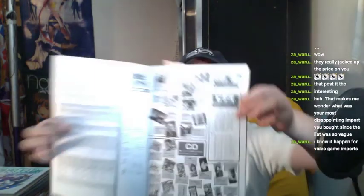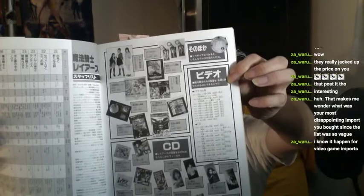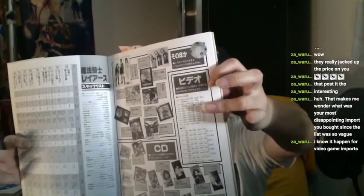So this sort of book really comes in handy for that, and of course this is also really important: it's all the perfect information. It tells you what kind of CDs and goodies come out with it, as well as the episode guide and summary and that kind of stuff. So for those people who are really interested in Magical Knights Rayearth, this is the second book, one of the key books that you would want to get for that series.